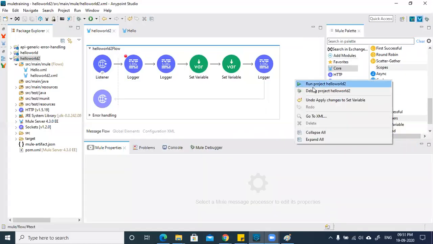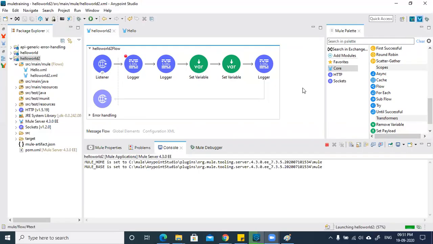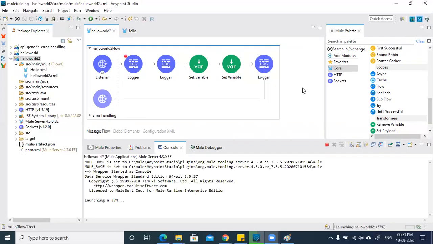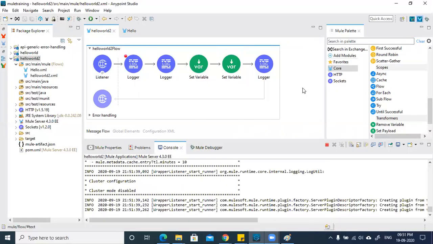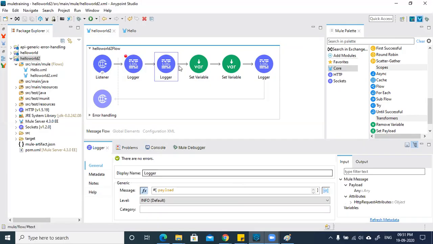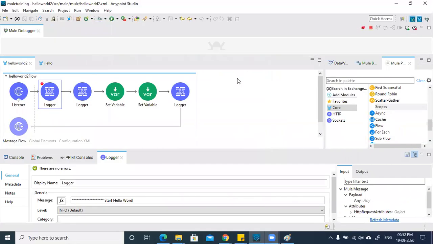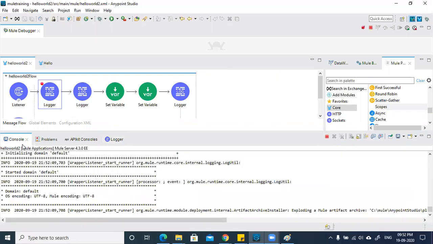So breakpoint and then debug. Okay, so it's starting.